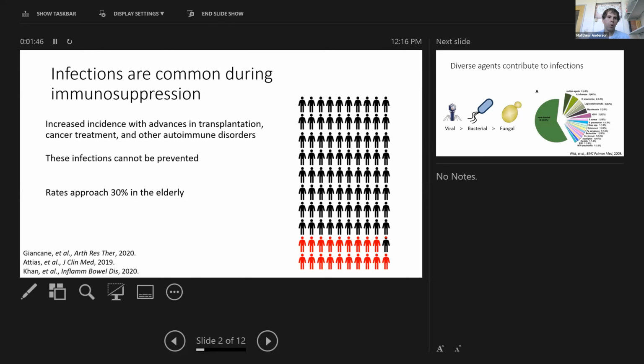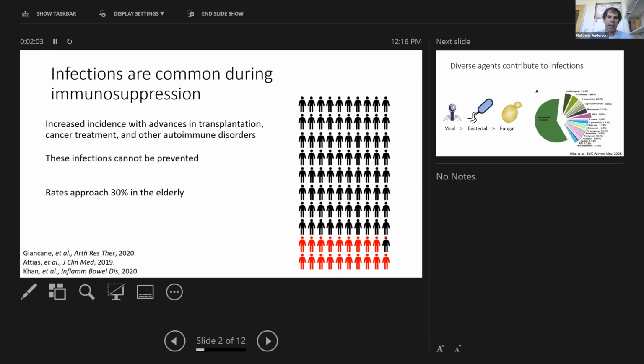And the fact that we're dealing with a continuously aging population and the rates of these infections increase in the elderly, even under immunosuppression, which is really interesting when you think about it and kind of gets into the complexities that exist around innate versus adaptive immunity.